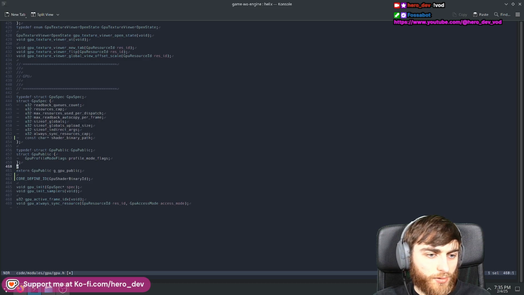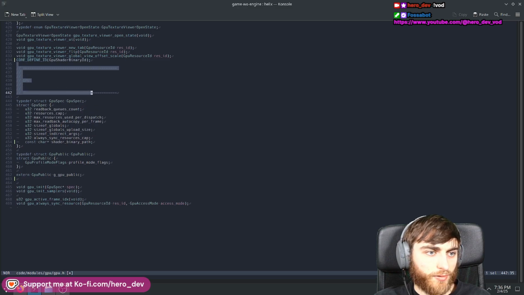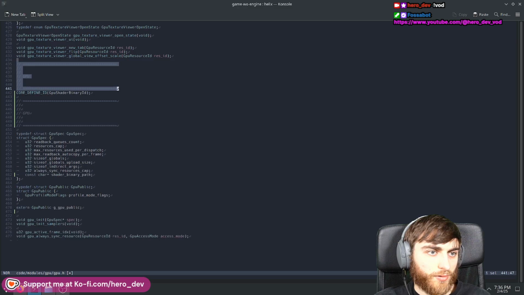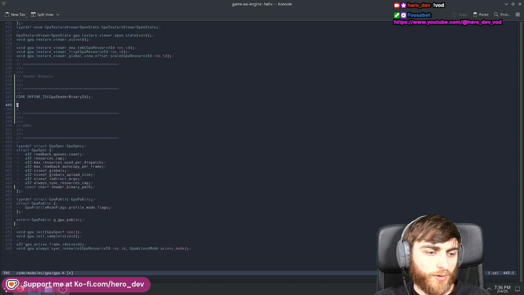Okay, so let's make a separate section for this, and to be honest, it's probably got to go a bit higher up. But this would be the shader binary. So you need a way to be able to basically load a new one.